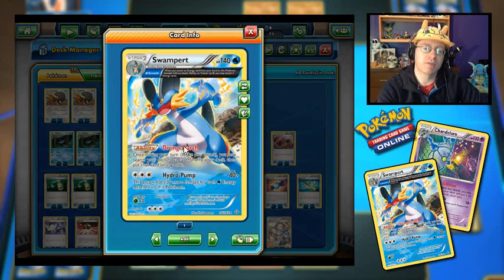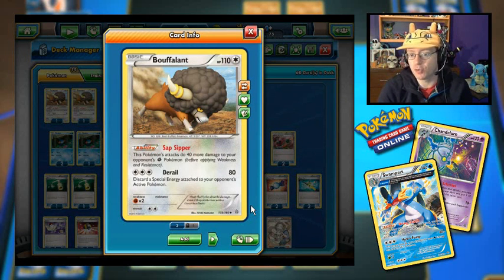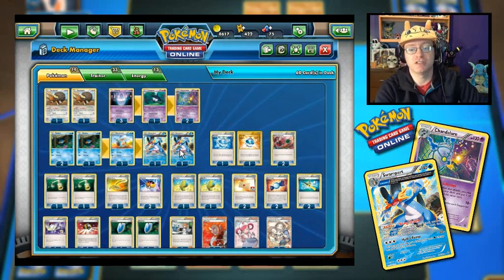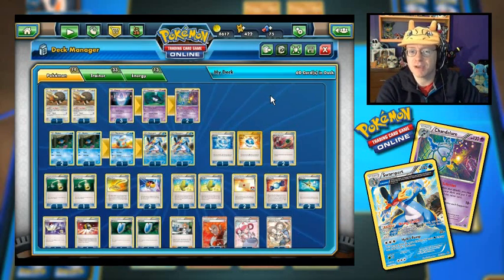And since Swampert is going to be my main attacker in this deck and it's weak to grass, I'm going to continue to combine this with the Primal Clash Bouffalant with the Sap Sipper ability. This Pokemon's attacks do 40 more damage to your opponent's grass Pokemon for weakness and resistance. And Derail does a basic 80 for 3 energy. Discard a special energy attached to your opponent's active Pokemon. So if we do see some grass type opponents and Swampert can't really do the job, we have Bouffalant as a backup. We're going to do 120 with that Derail attack, which could be a good amount of damage to soften them up for Swampert to pick up the KO.